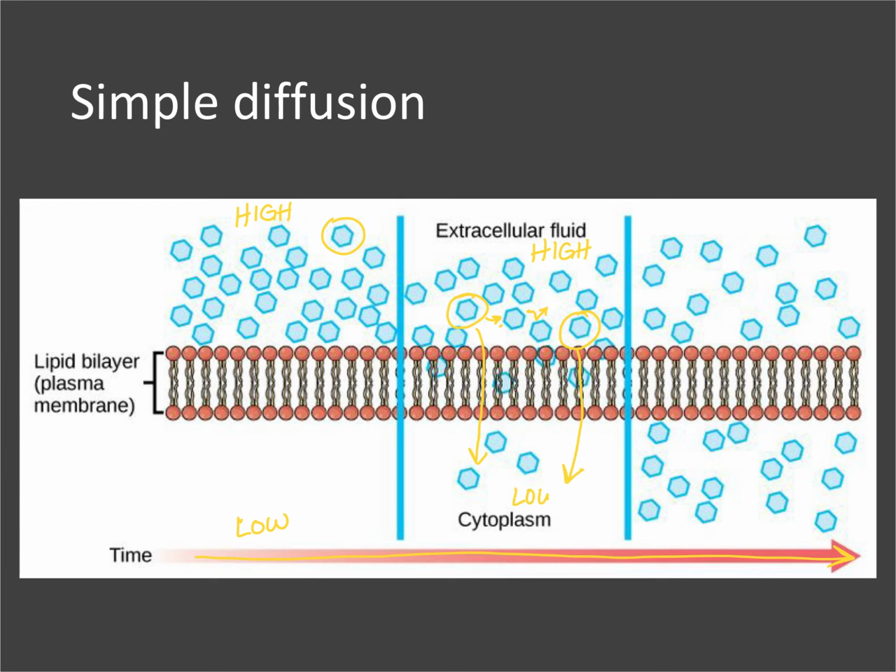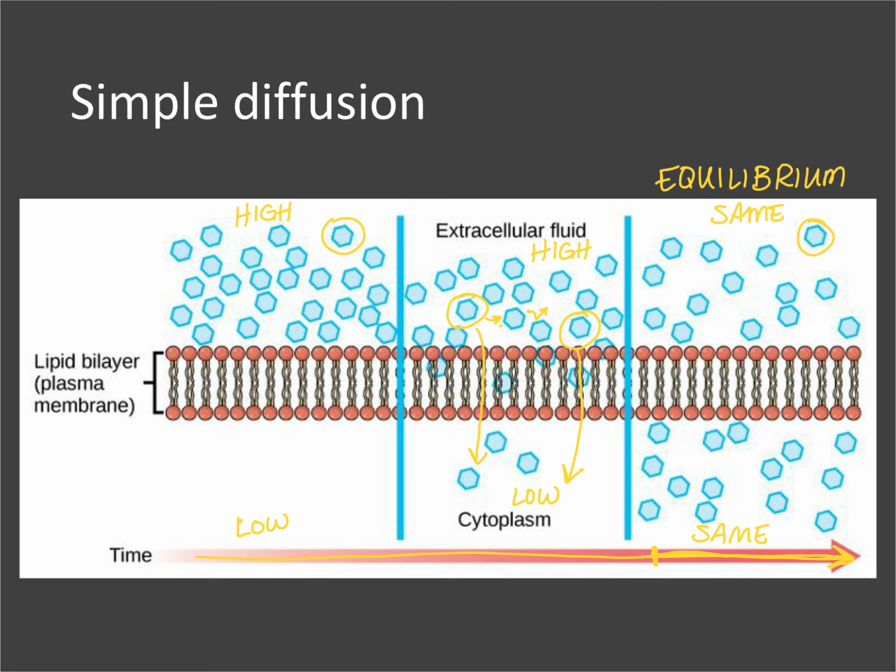Now, in this last panel, down here, this is what happens when the cell reaches that equilibrium that we talked about. So equilibrium means that the concentration of these molecules on either side of the cell membrane are the same. So there's no longer a concentration gradient. And so those molecules are going to stop moving across the cell membrane.